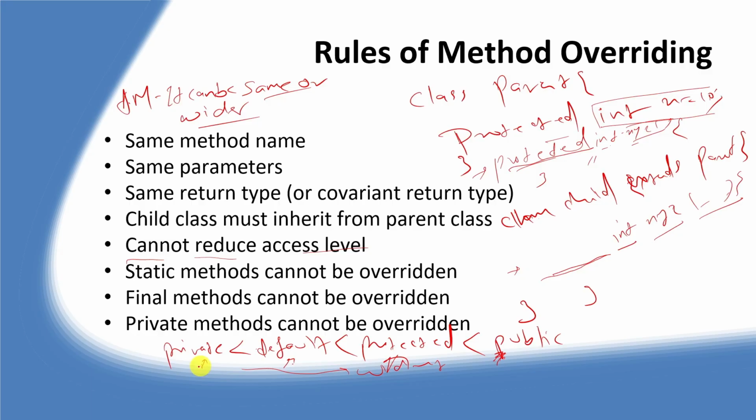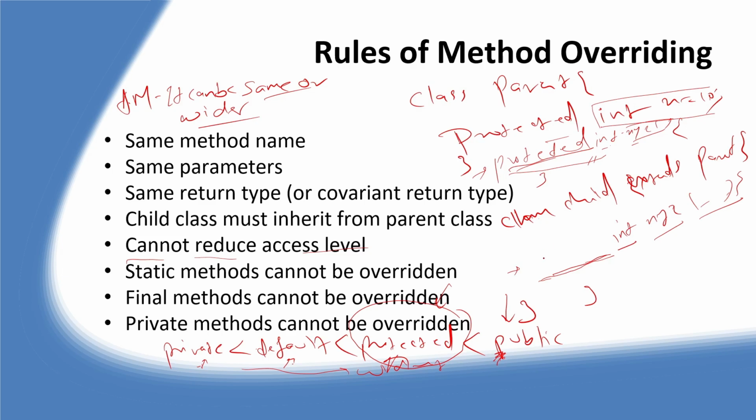So private can be accessed within the class, minimum scope; default within the package; protected within the child classes; public everywhere, widest scope. Now tell me, as per the rule, while overriding the method, access modifier can be same or wider. So what we have defined in the parent class? Protected. So currently it is protected. As per the rule, it can be same or wider. That means we can use protected or wider, meaning public. So these two options we have while overriding the method in the child class.